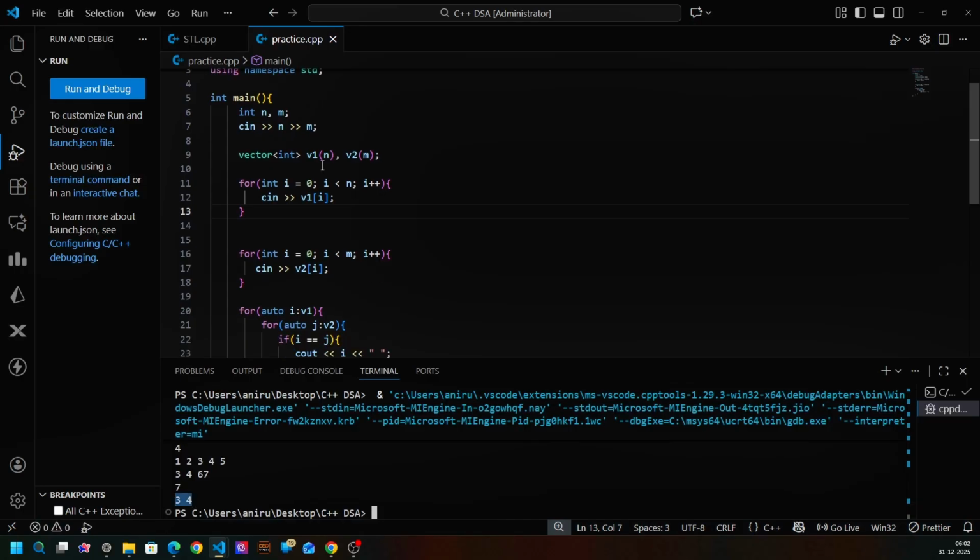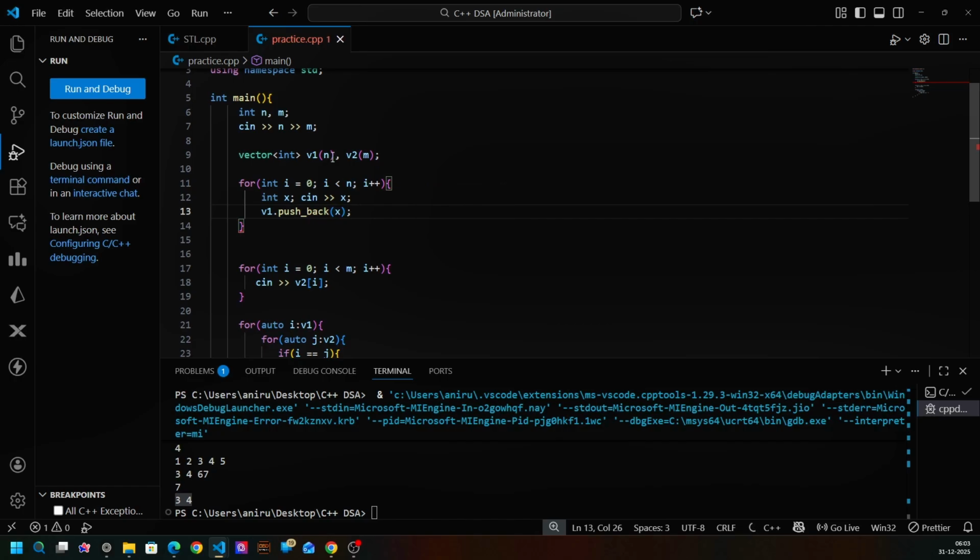The error was because we were trying to access an index without assigning the size. Initially the size was 0 and we were trying to access an index greater than 0, so it was giving the error. So we first have to mention the size. And there is another way, similar to the set where we temporarily declared a variable and then inserted into the set. Here you can use push_back. So here also you can write int x, cin >> x, then v1.push_back(x). Then you can remove the size from here and it will work.